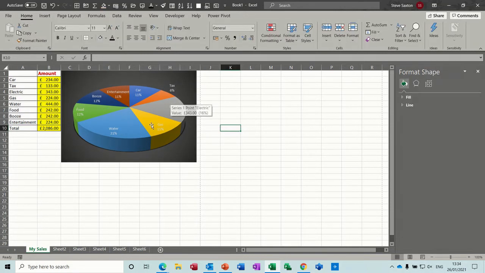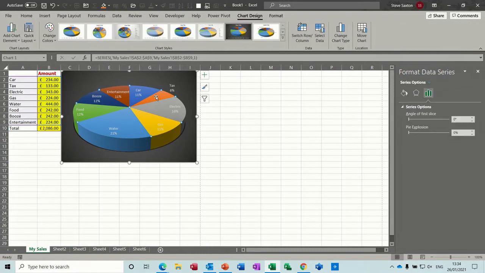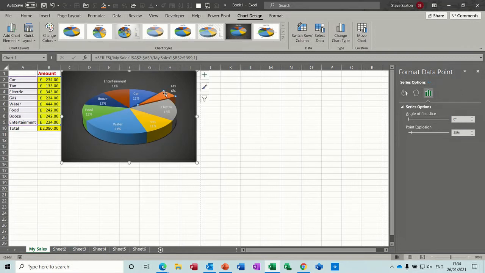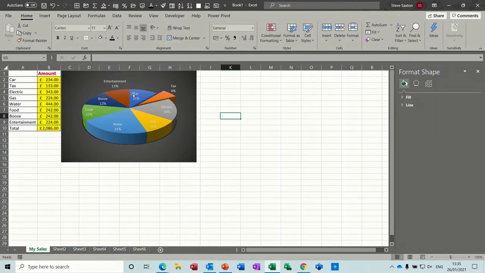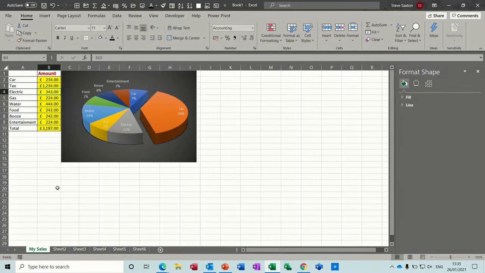And what you can also do, which is really cool, is you can pull out one of these segments if you wanted to. So if I click on tax, for example, or double click it, you've got these little circles just around this little bit, as opposed to all of them having the circles. So if I double click, it's isolated, and now I'm clicking and holding my mouse and dragging that out so it stands out. Now if the tax figure, this graph is looking at these figures, so if the tax suddenly gets larger, so I will make it larger, watch what happens. The graph will automatically react and display that change.